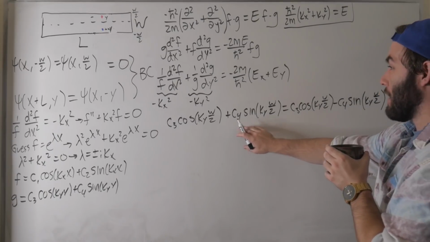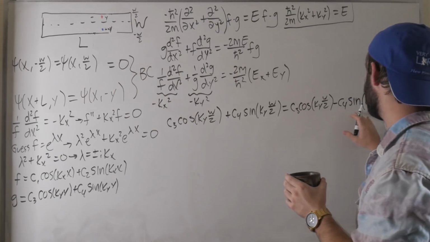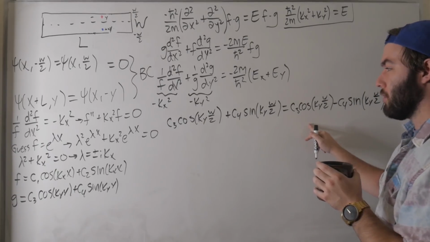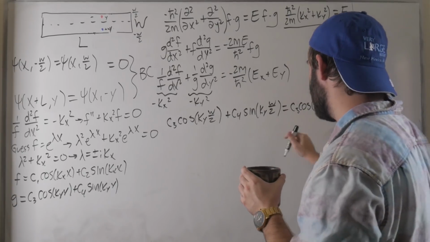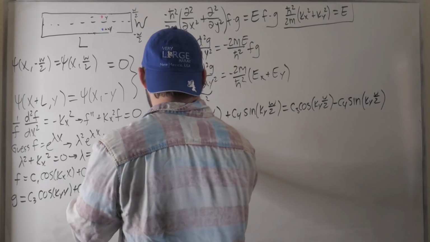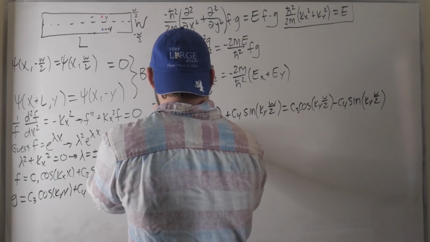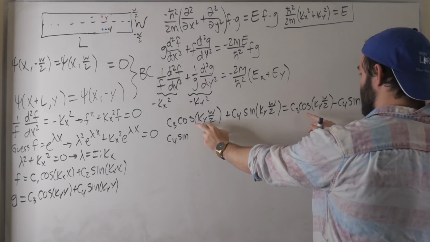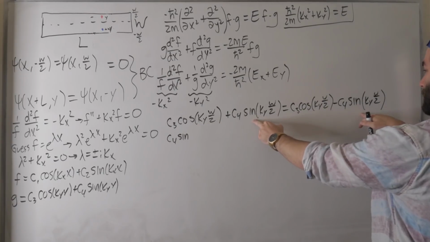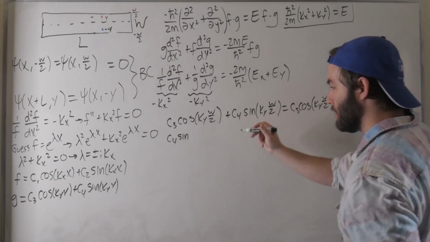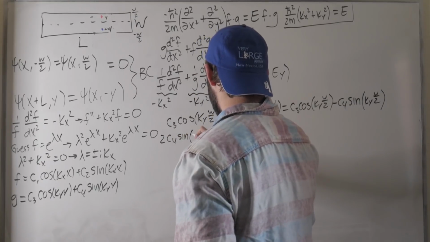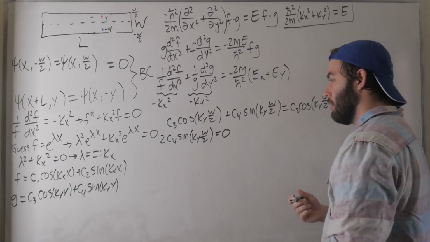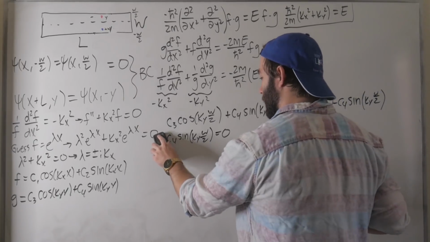Okay, so this is just the boundary condition with the minus w over 2, and the c3's cancel. So we have nothing really right now constraining these terms. Actually, let's kill two birds with one stone. So the c3's cancel, and then we can just add this one over to this one. So we have 2 c4 sine of ky w over 2 is equal to 0. The 2 can be divided out, and we have this here.